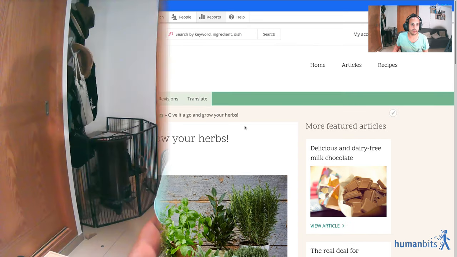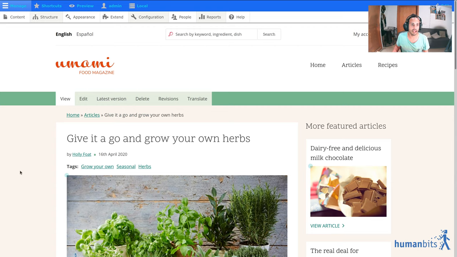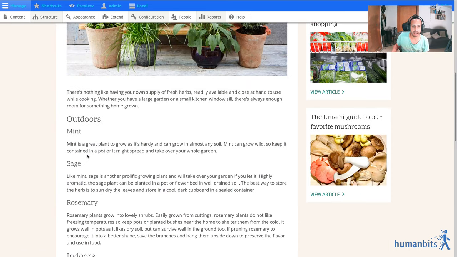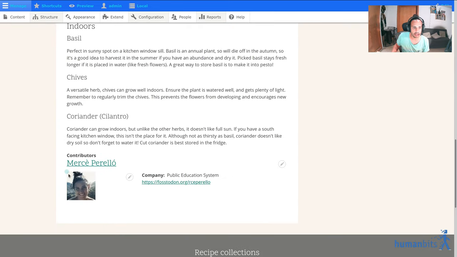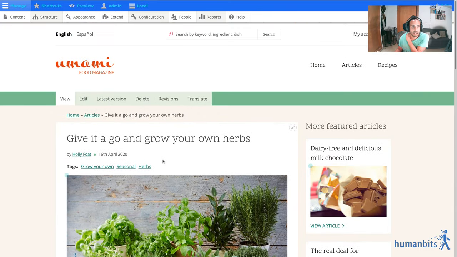So right now I'm gonna go to view, and since the indicator is enabled and this user has a permission that allows them to see the indicator, if we scroll down here, you'll see that there is this blue dot that gives me the idea that this entity that is embedded here as I'm browsing the site is not at its latest version. And if you hover it, it will tell you that it has a new draft and that you might want to preview this.